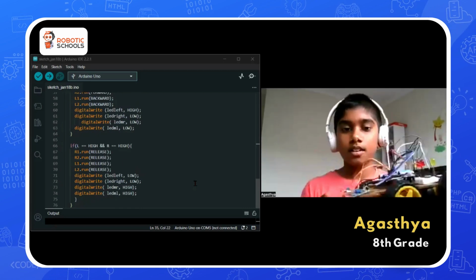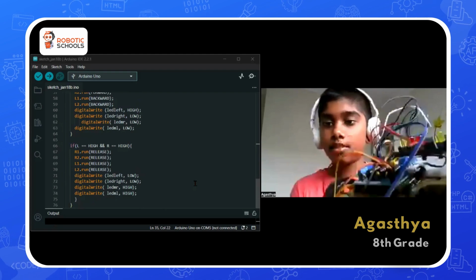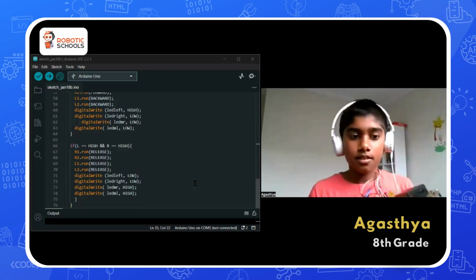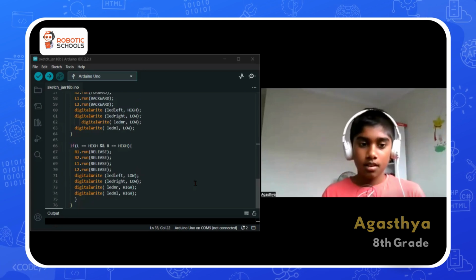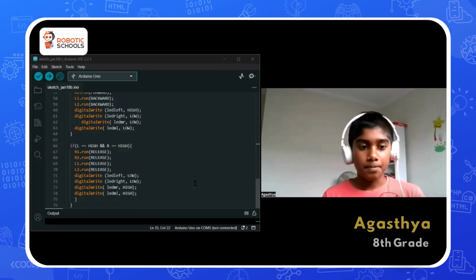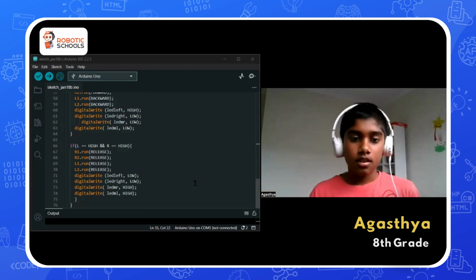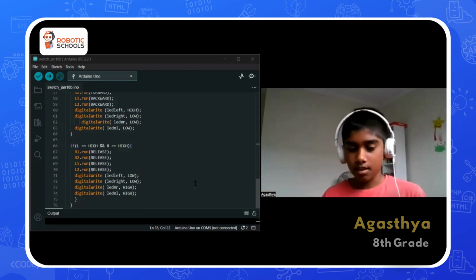As you can see, the car consists of LDR sensors. They sense if there's any light around and send information to the motor, which moves the car according to where the light was last recorded. I have added LEDs to act as indicators to show us where the car would be turning.